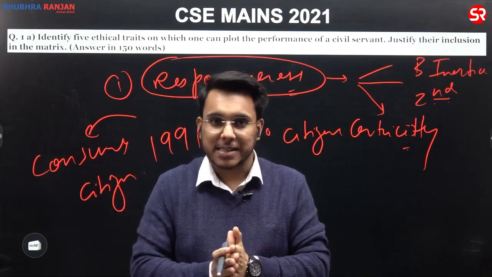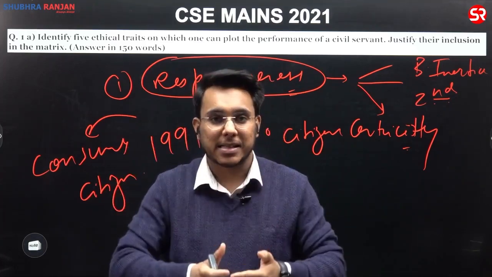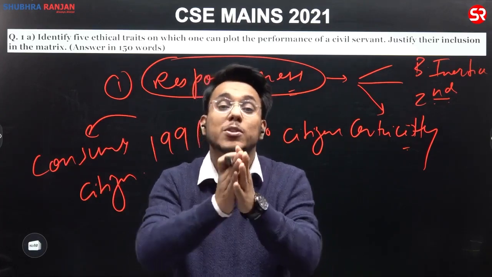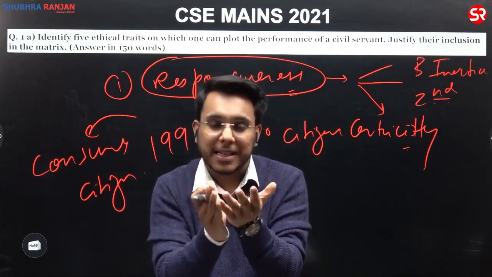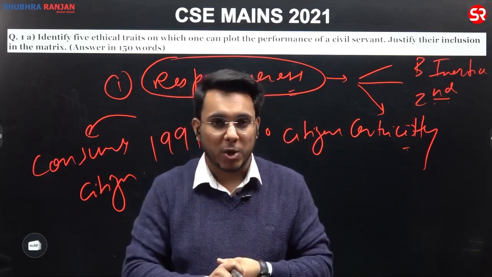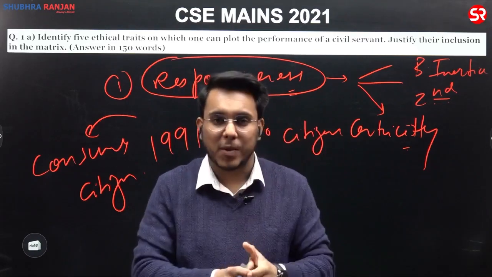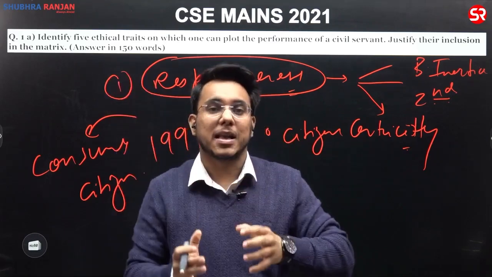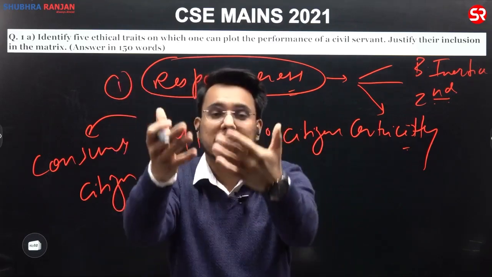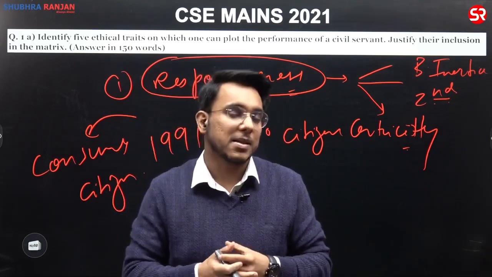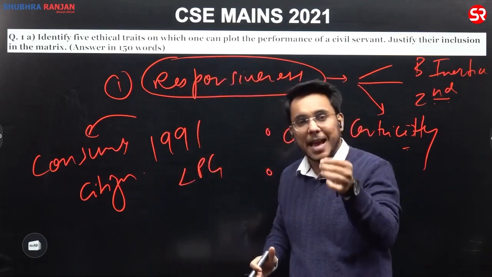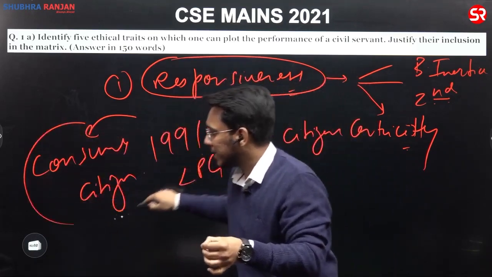The idea comes that not just is the citizen a political entity, the citizen is also an economic entity. What is the citizen doing? The citizen is paying taxes, and because of that, the citizen also becomes a consumer. And as a consumer can ask for the accountability of a service provider, in the same way today the notion of consumer citizen is that you can also ask for the accountability of a state. You can ask for good quality of goods and services. Right? So today the notion of citizen has changed to the consumer citizen.